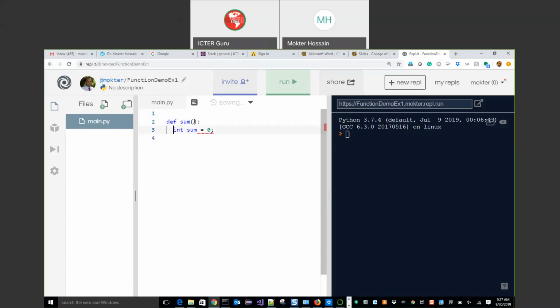The purpose of this sum is a variable to store a value, and the purpose of defining this function is to group some code to do some work.